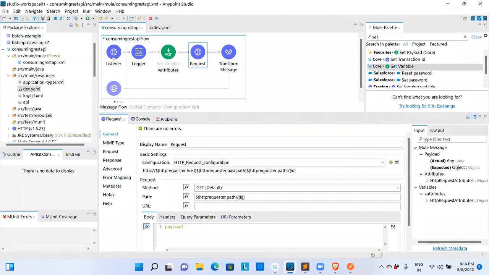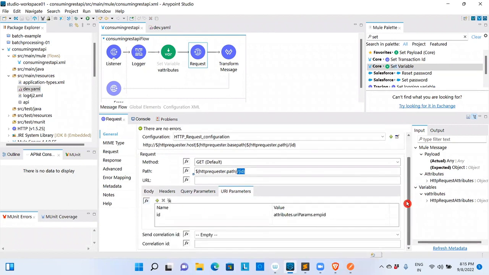Yeah. So you can see this is my, what is this one? What kind of parameter is it? It is a URI parameter. We need to pass the value. Then go to here. So here, what I am doing is saving. Whatever the main API is, inside the main API there is also a URI parameter. Whatever the URI parameter is, I am directly mapping it here. That is the normal scenario. Now you got it. This is my main API query URI parameter, and that value I am directly mapping here.